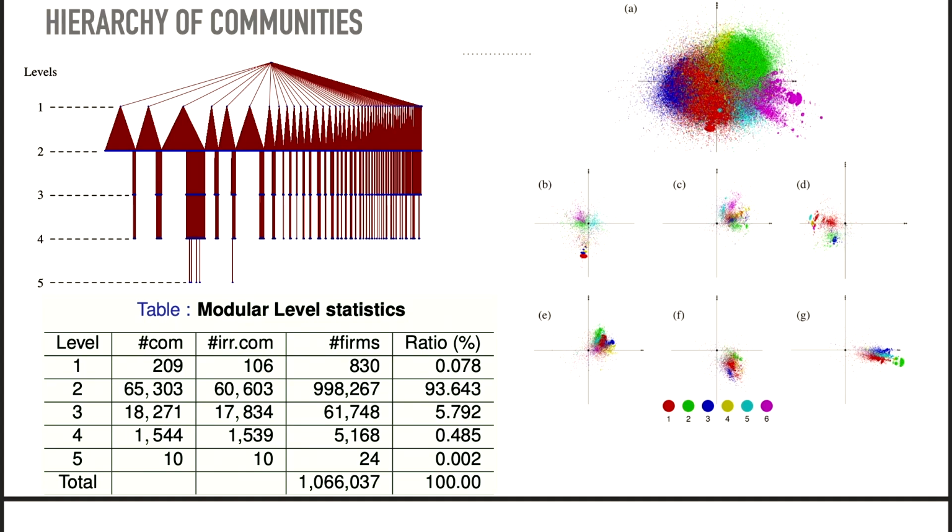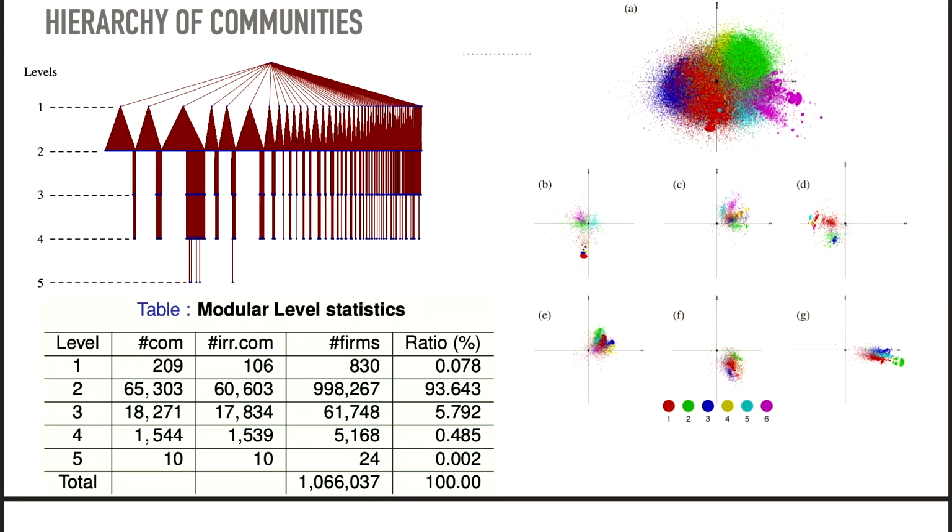This shows the 6 communities of the largest community. For example, this first community in size is decomposed into 6 sub communities, differentiated by the colors, in the same plot and the same dimension as we used in the first diagram. These communities are further decomposed into sub communities, and 6 communities are shown.